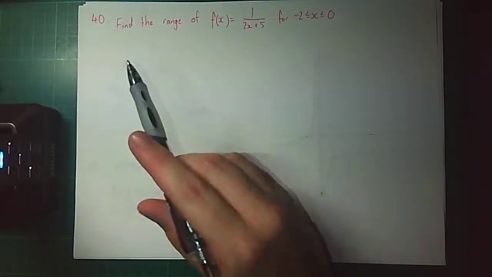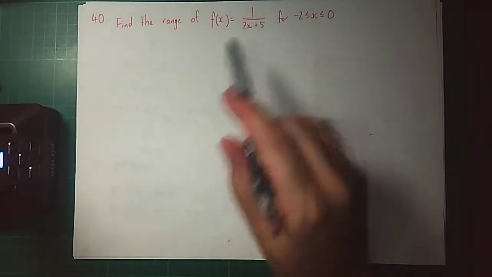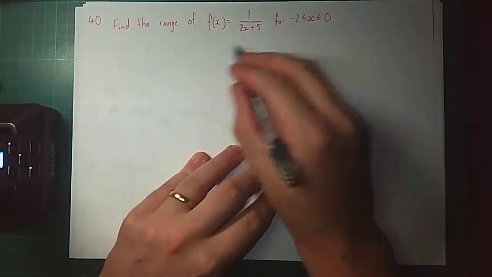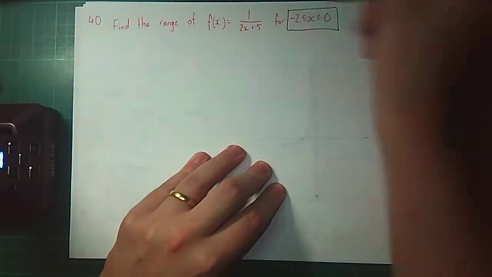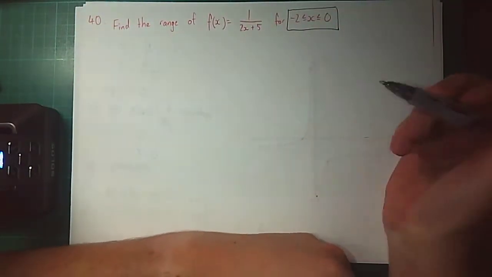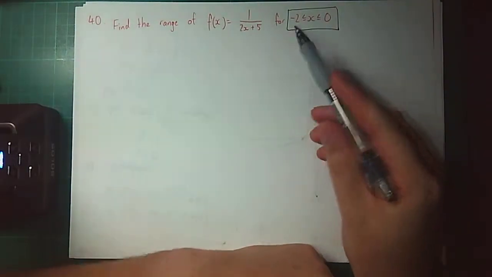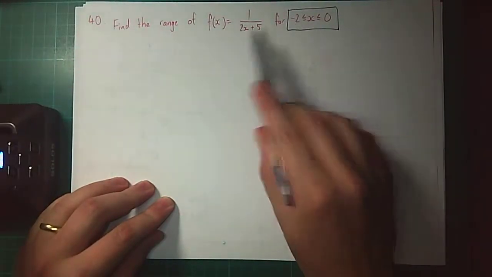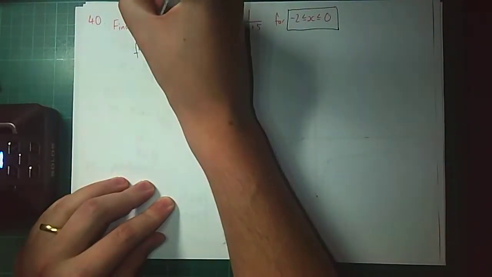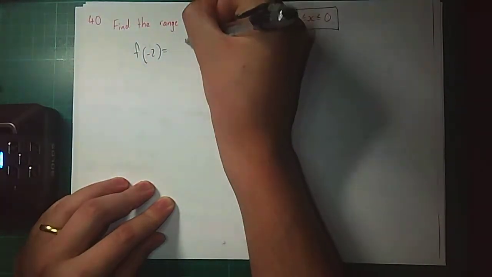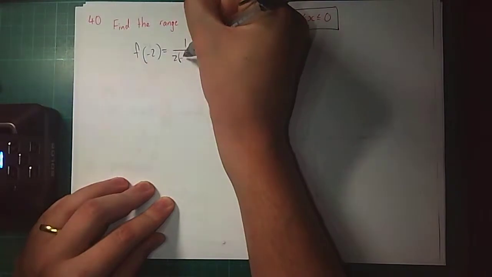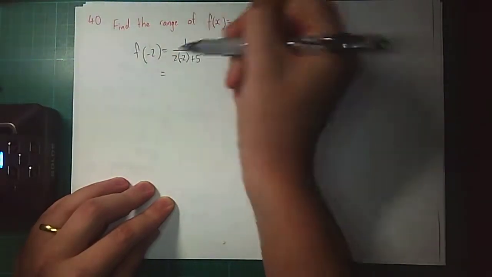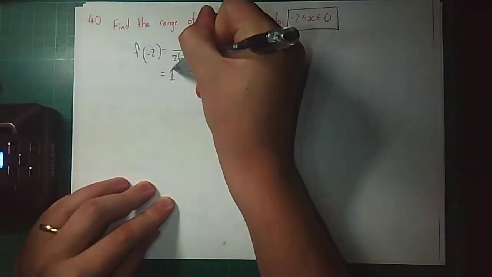For example 40, we're looking at finding the range given a function and given a restricted domain. So we're fine with this function idea, but now that we have a restricted domain, it changes things up, at least in our minds, because we haven't experienced this before. To start off, let's just input these values in for x and we'll see what happens. So for f of -2, we'll have 1 over 2 inside of -2 plus 5. Sub it into a calculator however you'd like, and your solution will be 1.